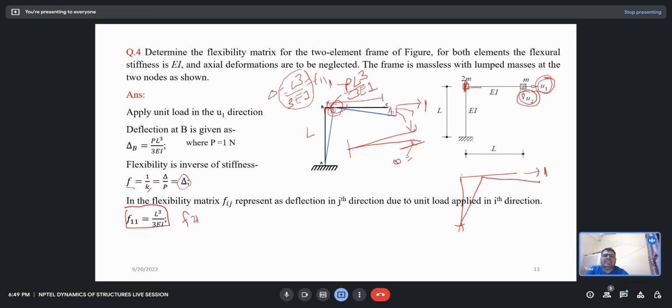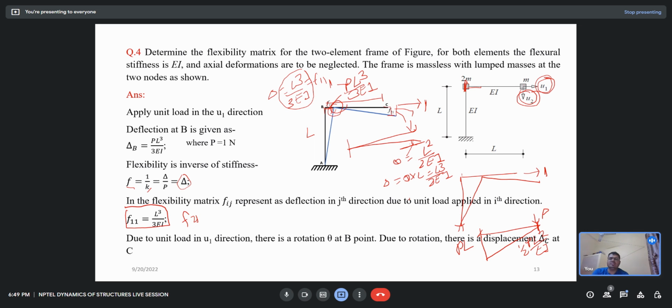If I have a cantilever with P load applied, that is my bending moment diagram PL. The displacement is the area of this, 1 by 2 PL square over 2EI. So my theta would be, with P equal to 1, L square over 2EI.